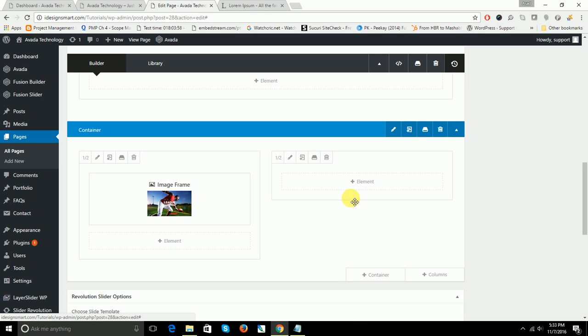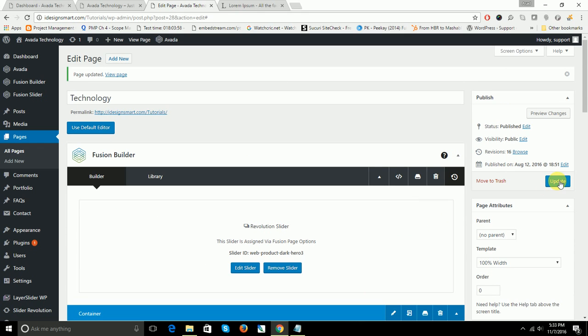So you can put text that will align with it better, or in this example I can just duplicate the whole thing and show you how it's gonna look. So I will clone the column, and now I have those two columns. So I will update it and refresh my page.